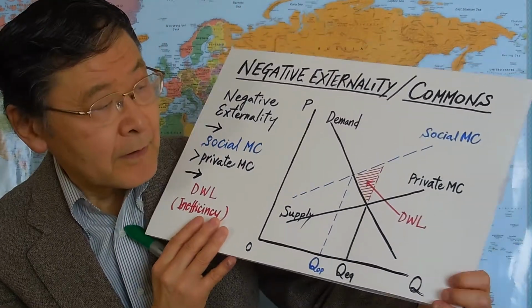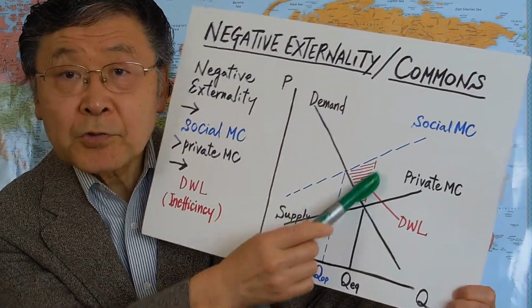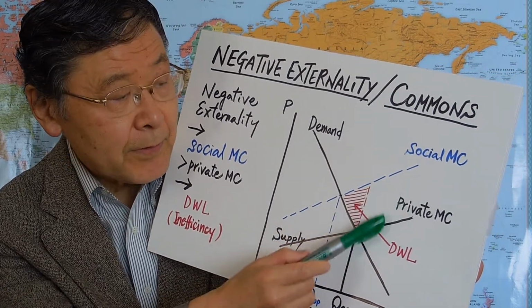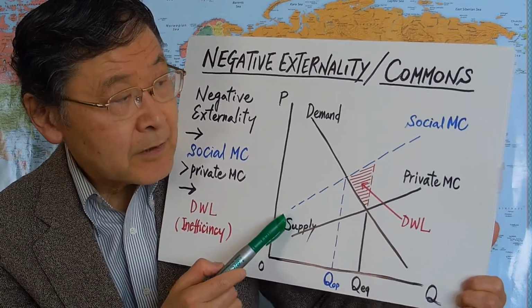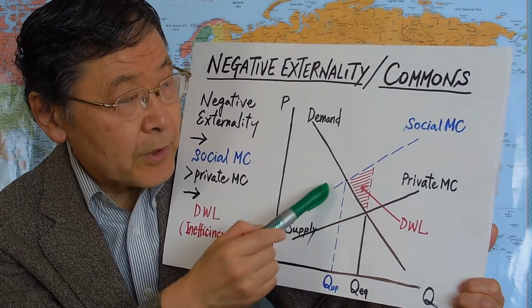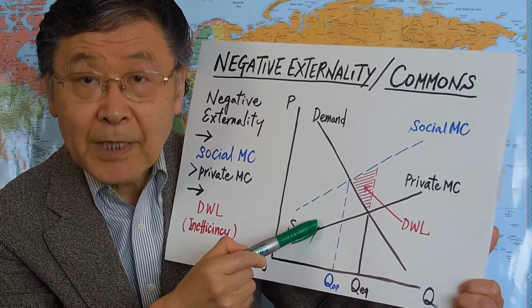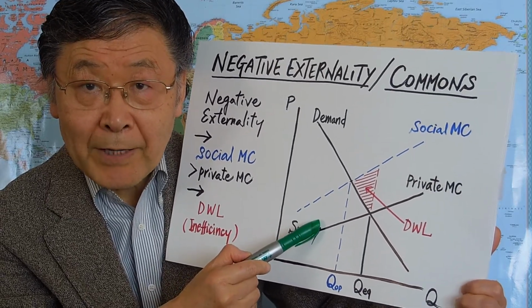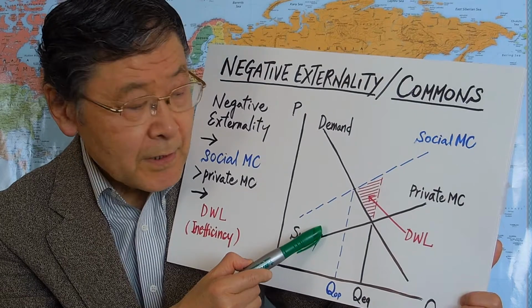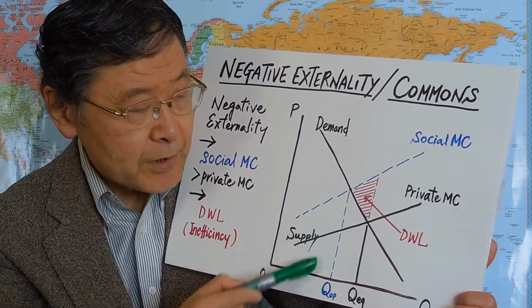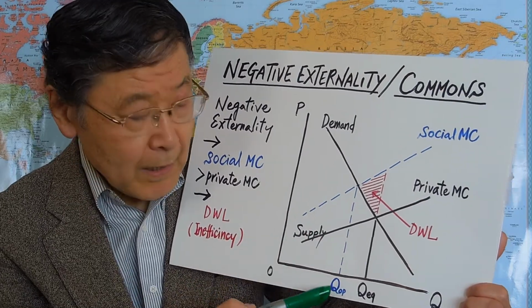So back to this graph, this difference should be the amount of tax to be imposed on this production activity, and including the tax, the private marginal cost will be equal to the social marginal cost. This difference is the tax, which will be taken into consideration by firms and producers. So here is the market equilibrium as well as the socially optimal output level here.